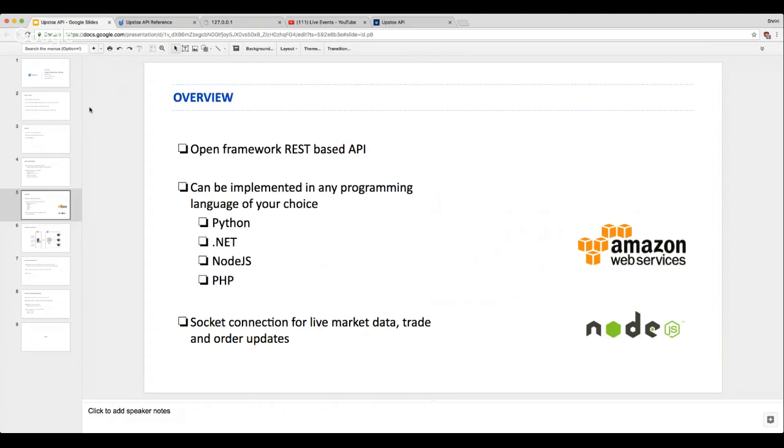So we've hosted our entire API gateway, our market data services, everything in Amazon AWS Mumbai data centers. You can put your code onto Amazon Web Services yourself, or connect to us from wherever your data center or your house, wherever you write it.